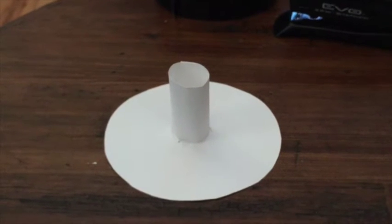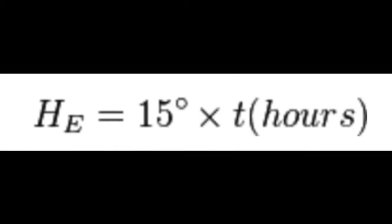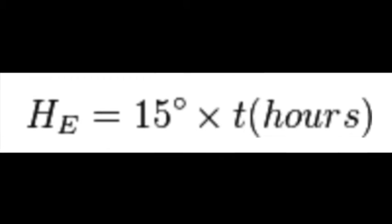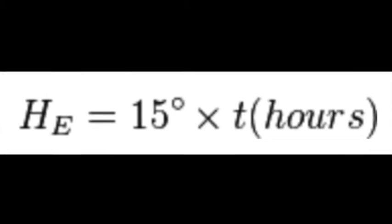Now that the stand has been built, we need to figure out how we're going to divide the hours. Since the sun rotates 360 degrees in 24 hours, the hour lines on an equatorial dial are all placed 15 degrees apart, as shown by this equation.